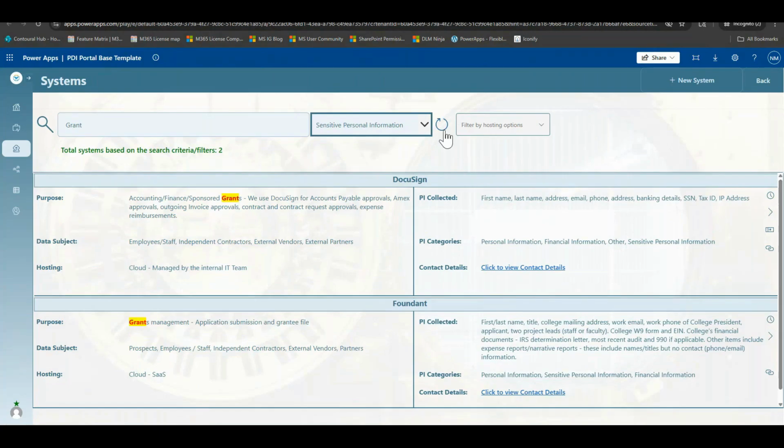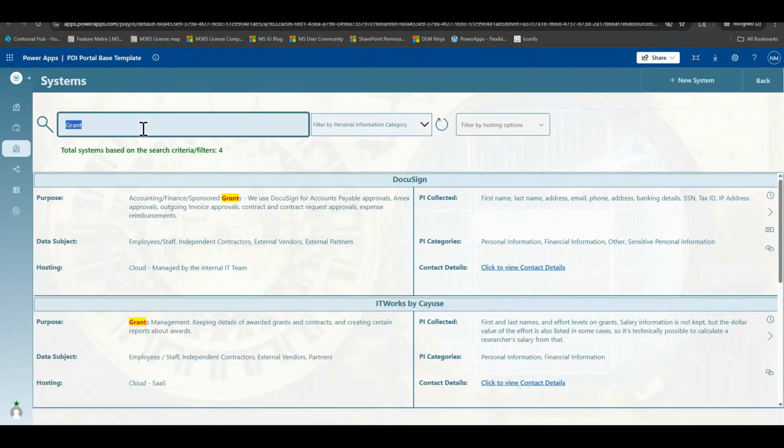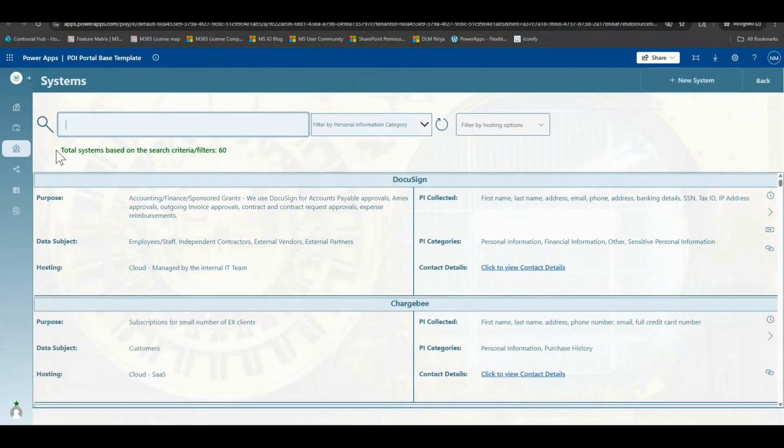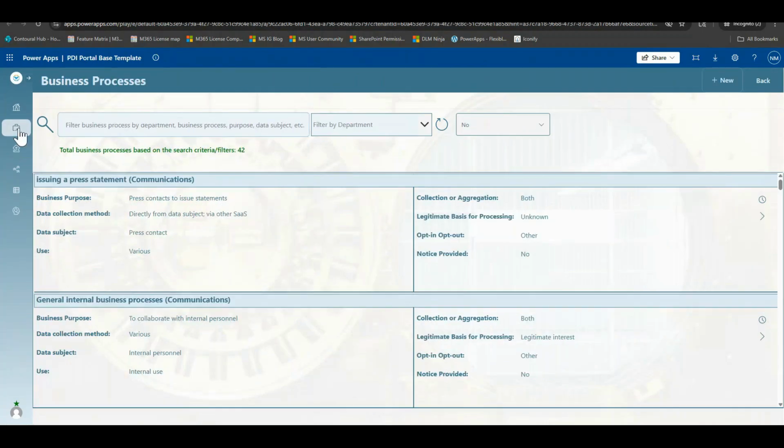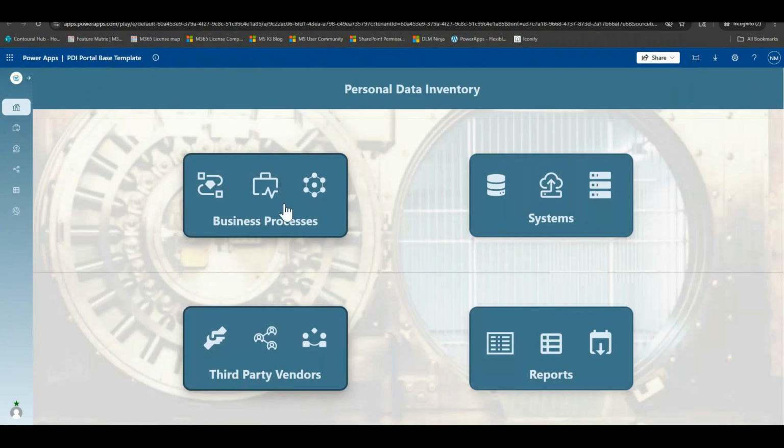that has that information. So this is pretty good in the way, you can have this one place or portal to look at all the personal information that is either captured via or part of your business process or through your systems.